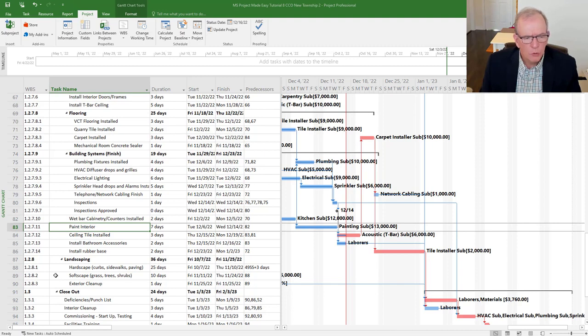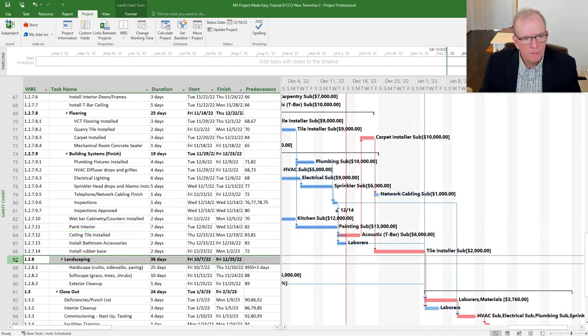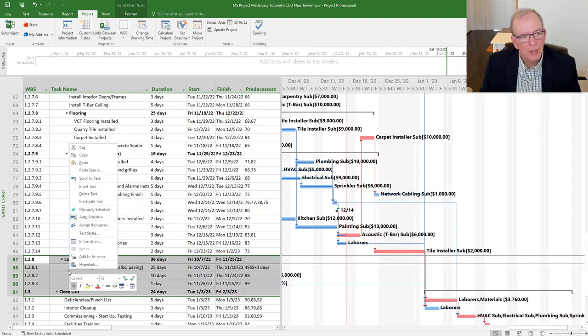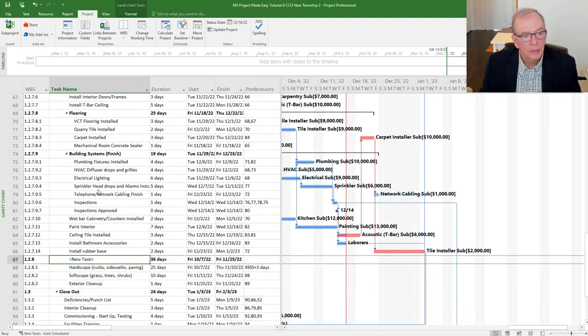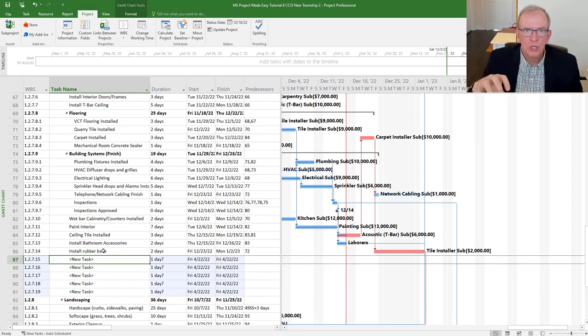So in this case, I'm going to add this change just above landscaping. In this contemplated change, I've got 5 activities. So what I would do is click and highlight 5 activities, right click my mouse and go Insert Task. If you've got something that you want to insert a change into, or you just want to practice this, you can have a practice schedule, and in the middle of it say, I want to put this right here, and just try inserting those rows and then filling them out. And that's going to be your fragmented network or your contemplated change order.